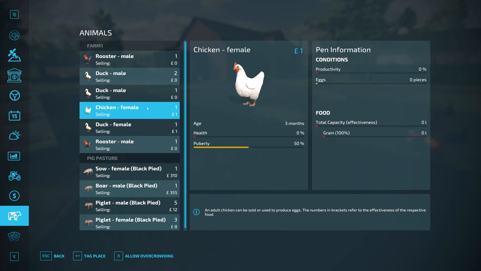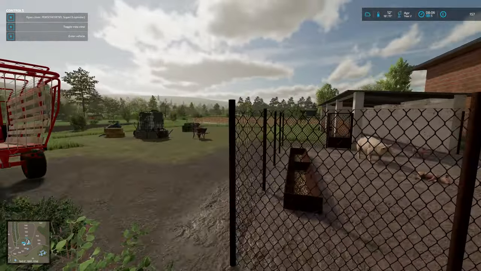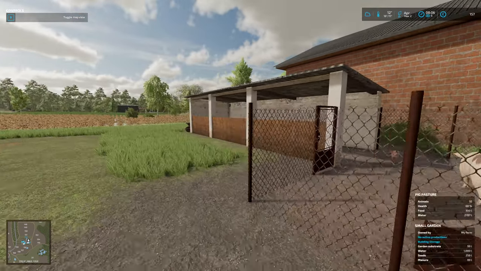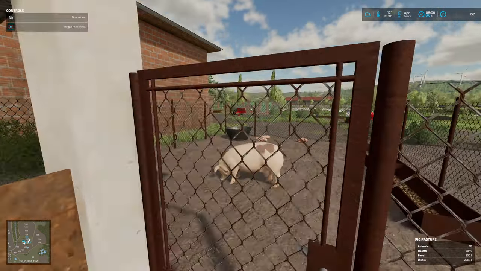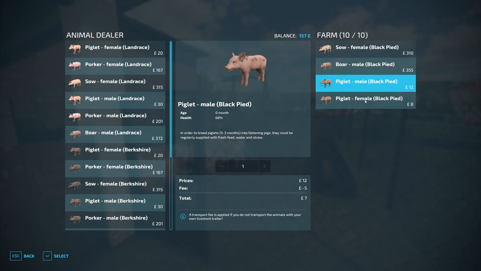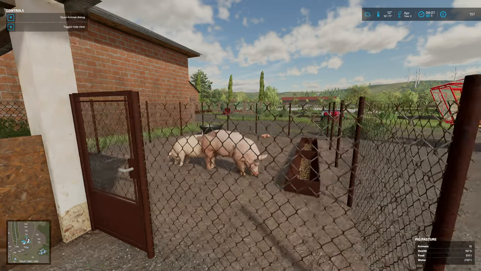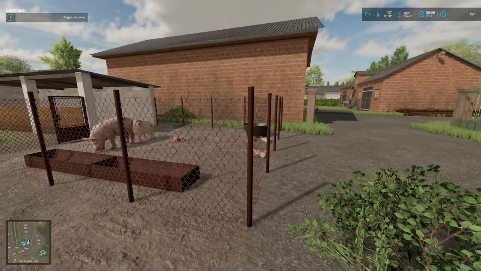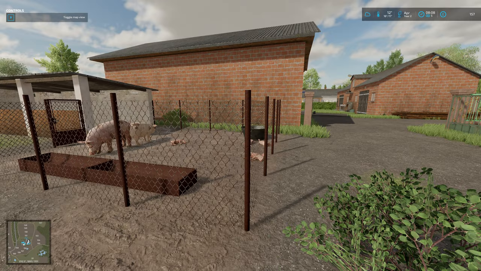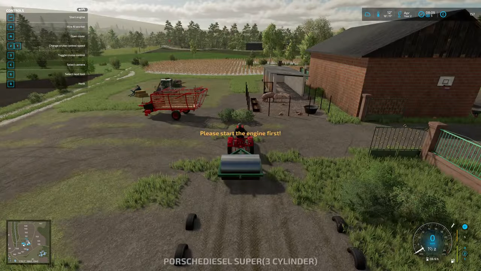Unfortunately, ducks and chickens are still not doing so well. But yes, we do have piglets, and they are doing a lot better. Yep, so we've got 10 out of 10 at the minute, which is absolutely fantastic. So once we get to the point where we need to, we're going to be selling the two older ones, and the young ones can then come up and breed so that we can sell those too.